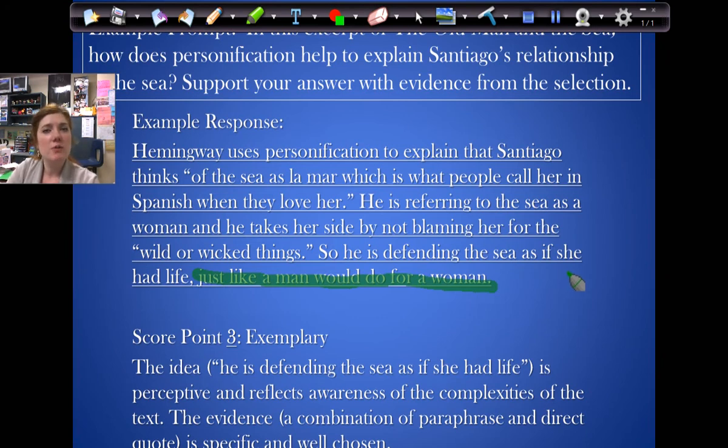I noticed some of you really trying to incorporate a real world connection into your answer, and that's fantastic. But notice that this is just a part of a sentence. It's a reference to a real world connection. It doesn't take the place of a whole explanation. A real world connection is like the icing on top, but you still have to have your foundation of a real answer and a real quote and an explanation for that quote. You can't take out something to put in your connection.